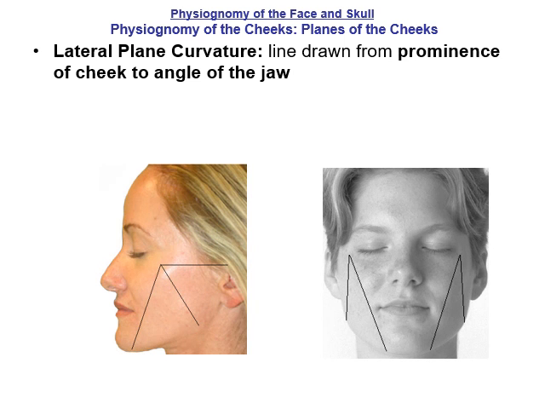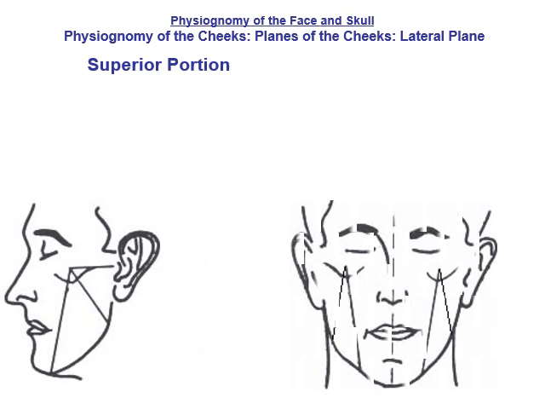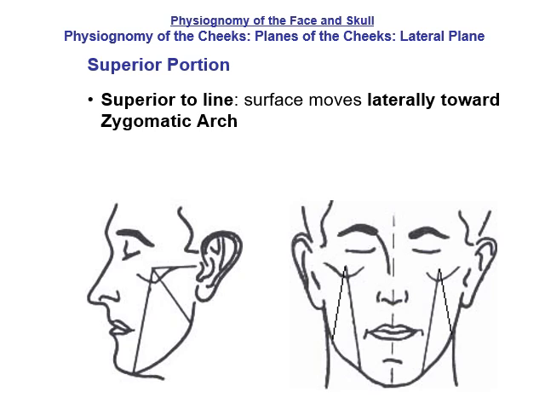The superior portion of that curvature, you can kind of see it there. The superior portion of that line is going to move laterally towards the zygomatic arch. So once I go above this line, drawn from the prominence of the cheek to the angle of the jaw, it's going to start moving up towards the zygomatic arch. The parotid gland will cause convexity there. If you remember, the parotid gland lies above the masseter muscle. It's kind of back here on your jaw. That's why the back of your cheeks don't tend to lose a lot of convexity if you lose a lot of weight.